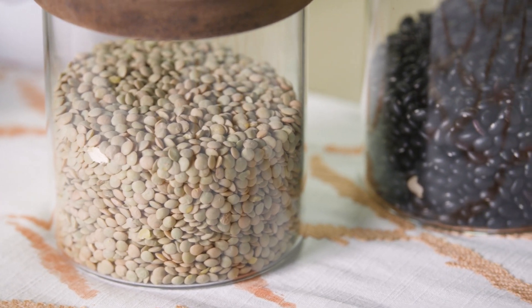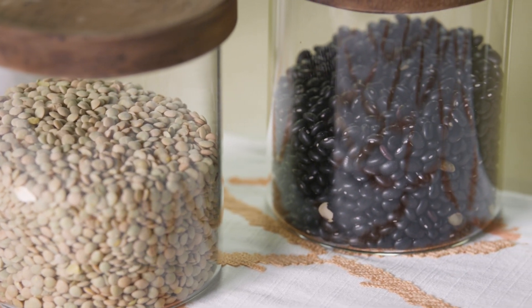And I have even more to recommend, like pulses — so that's beans, peas, and lentils. They also have resistant starch, and they're also known to be heart healthy. So that is so important to my patients with diabetes and prediabetes, because people with diabetes have at least double the risk of having heart attack and stroke.